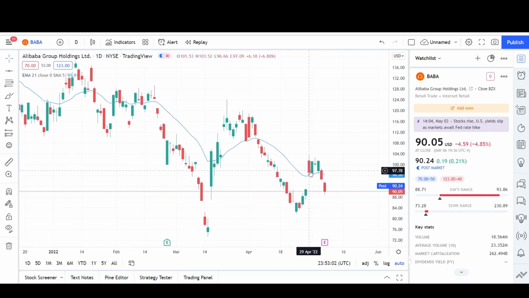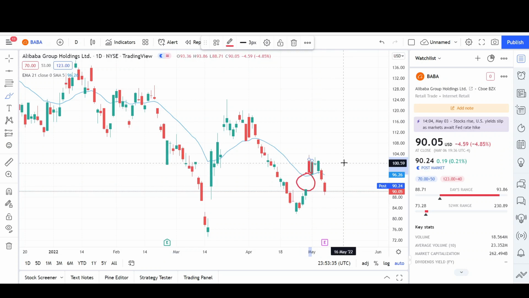Last time I looked at this was last Friday, which I believe was the 29th. And I was expecting BABA to come back down and fill in this gap. However, we did get a nice pop up and a bounce from the EMA on Monday, but we didn't see any follow through. Tuesday was kind of sideways, and Wednesday we kind of gapped down. We traded up. We still cannot break above that 102 level, and then Thursday and Friday was just more selling. So we filled in this gap, which is good.